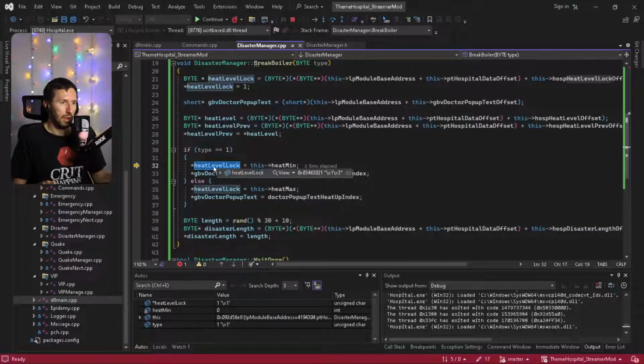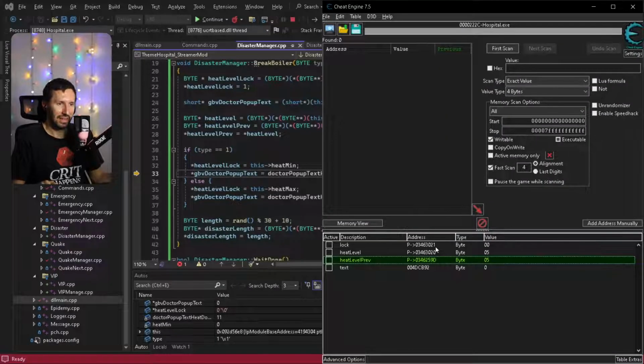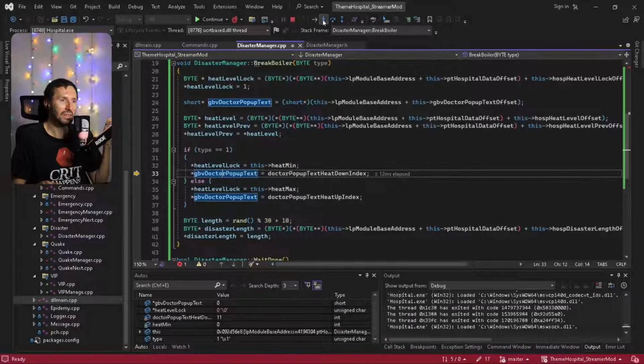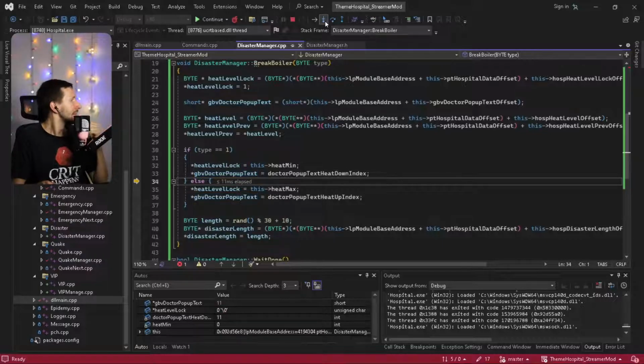And there is a problem. I am stupid and copy pasted the wrong stuff. Instead of putting it into the heat level, I put it in the heat level log. Whoops. But okay. So that's why we're getting 0 in log. It's unlocking it. So if I would have tested type 2, it would have worked. So much time spent debugging to find out data was written to the wrong pointer. Yep.